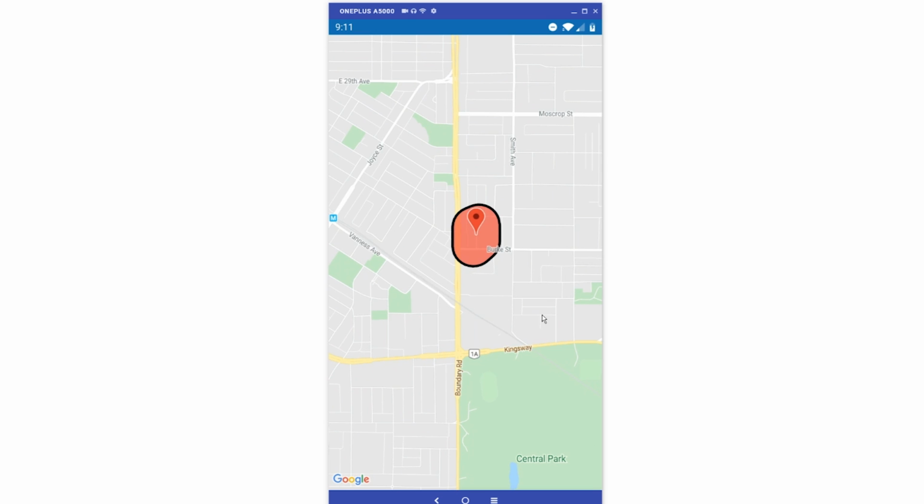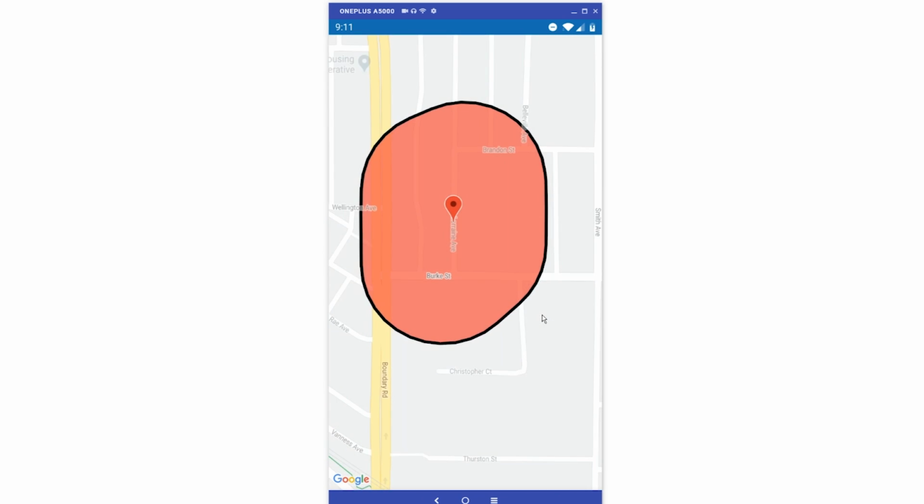So these things on the Google Maps, this is part of the Google Maps API. These things are called polygons. You can draw them using a bunch of coordinates and then essentially fill it in with a color. So this polygon data was definitely the trickiest thing about getting the data.